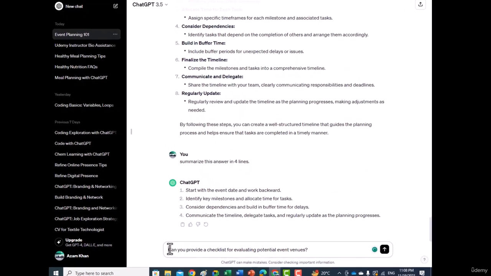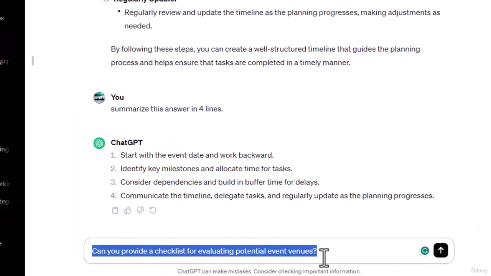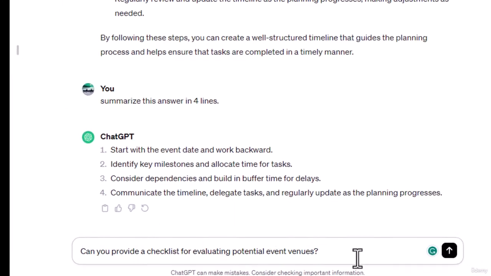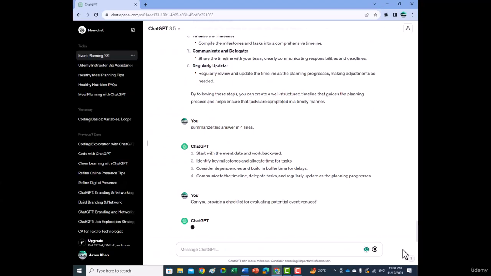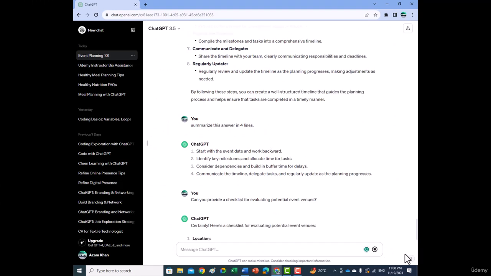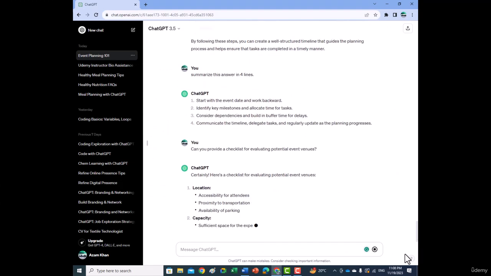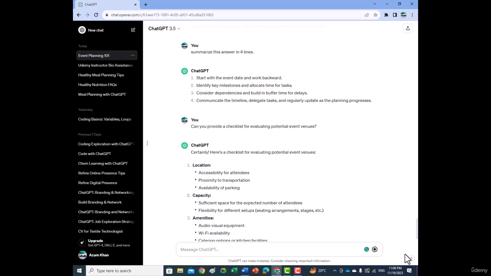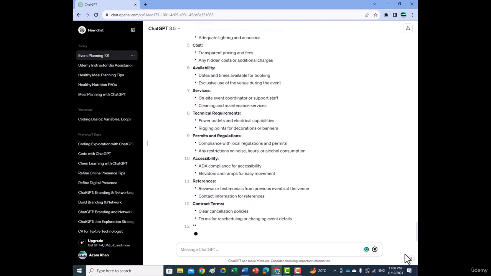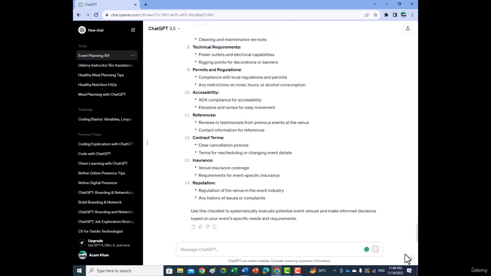Prompt for venue selection. Can you provide a checklist for evaluating potential event venues? Let's see the answer. When evaluating potential event venues, consider factors such as location, accessibility, capacity, available amenities, ambience, and cost transparency.